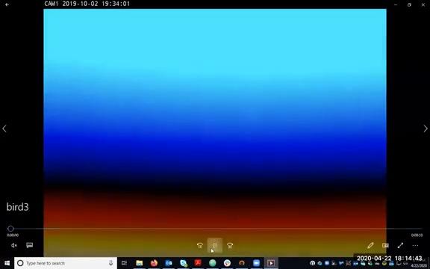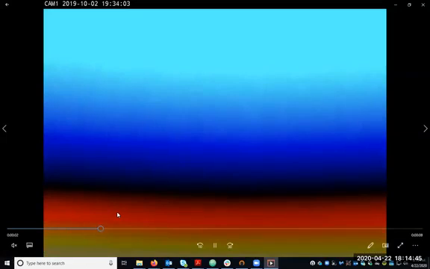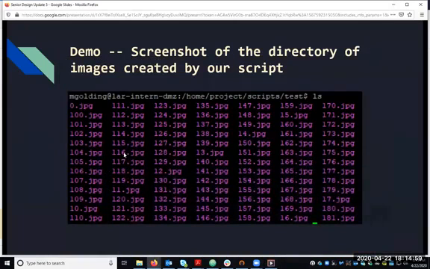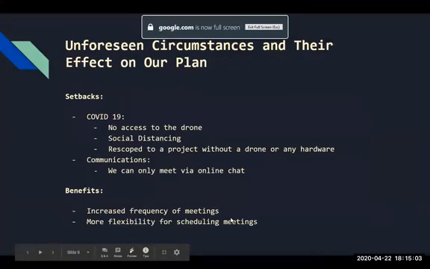Here's the video in full that we were analyzing. You'll see nothing happens for quite a while, and then around now you'll see the bird start to fly up, but it's only there for about a second, which turns out to be something like 50 frames. So that's a little difficult to work with, and we're trying to figure out a solution for that at the moment.